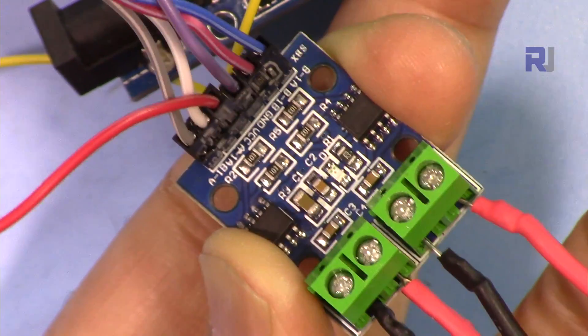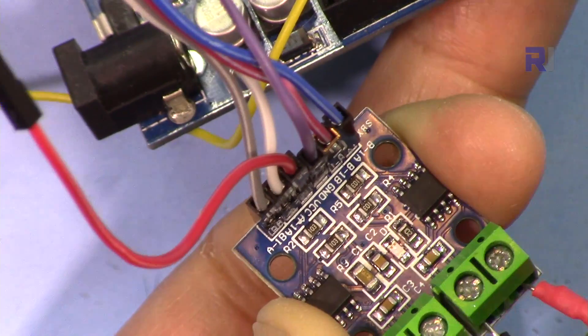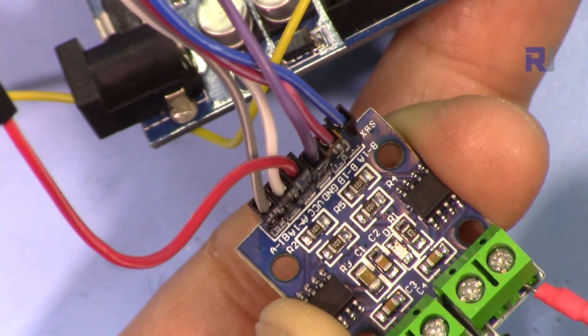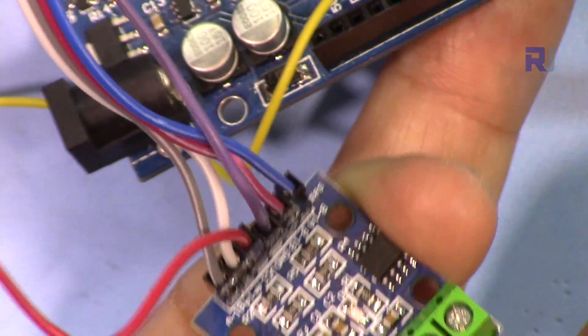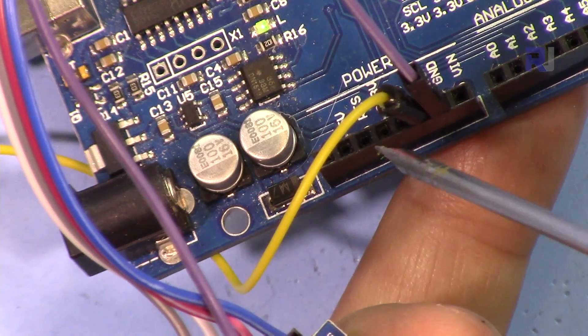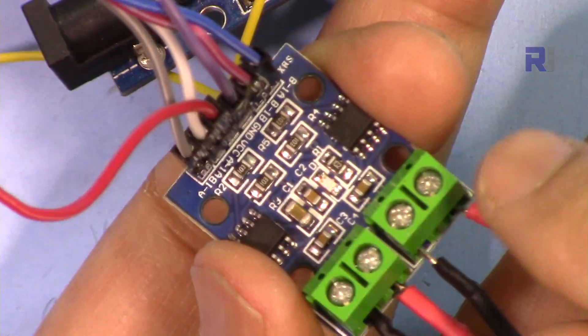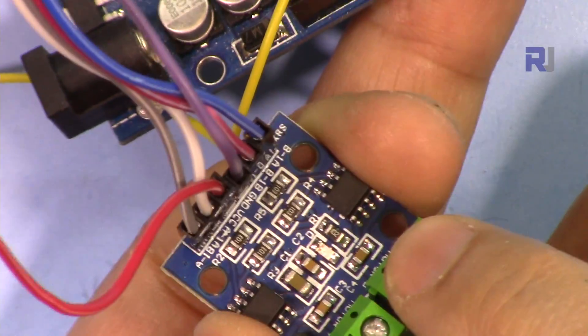This VCC has been connected to an external source. If your motors can work with 5 volts and with lower current, you can connect it directly to VCC here, to 5 volts, or if it's 3.3 volts. Because this can work from 2.5 up to 12 volts, that's fine.